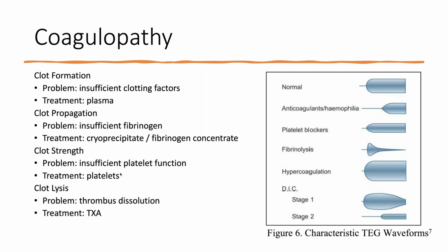pretty regularly. The reality is that if there is not hyperfibrinolysis present, then the TXA doesn't really have any downside effects, right? It's only going to act to inhibit fibrinolysis. And so if there's not significant fibrinolysis going on, then the TXA is not necessarily detrimental. It's also relatively inexpensive and safe to administer. That's why TXA is becoming more and more common in pre-hospital settings. We're seeing it in a lot of other kinds of bleeding as well. So not just traumatic bleeding, but if there's concern for hemorrhagic stroke and brain injury, they're giving it in OB emergencies if there's postpartum hemorrhage, those sorts of things. So anything where you just want to try to inhibit the breakdown of the clot that your body is forming, TXA is a good answer for that.